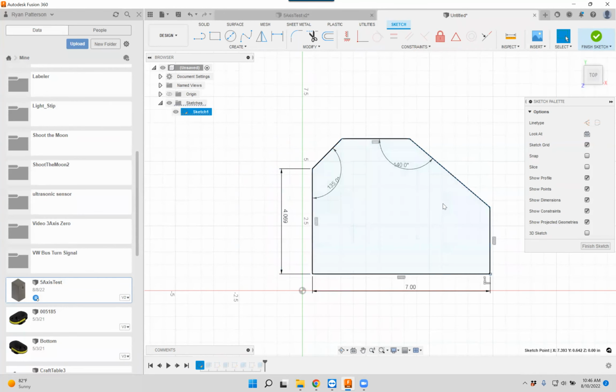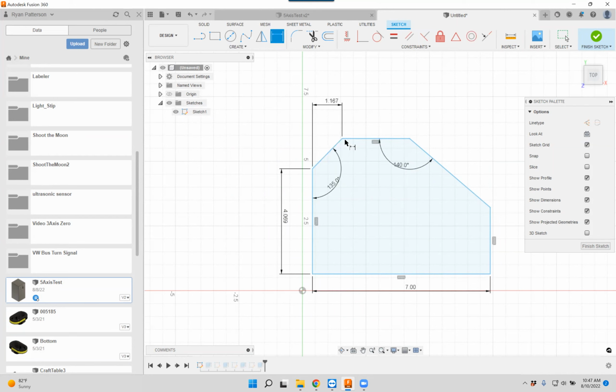So just load it up with more dimensions and lock it in place, to where it is constrained in a way that when you move it, it just locks itself into place.